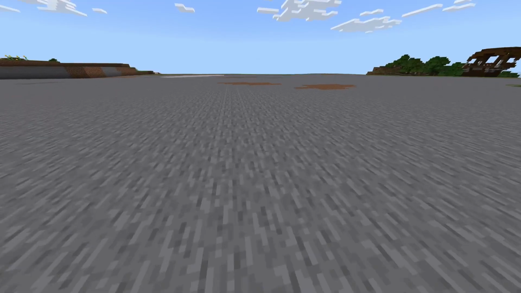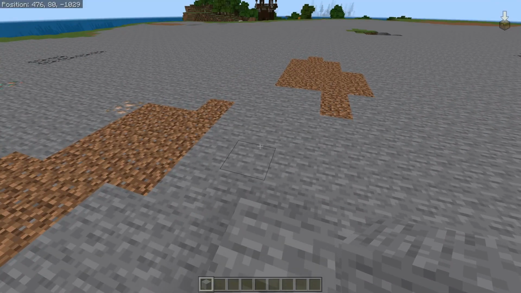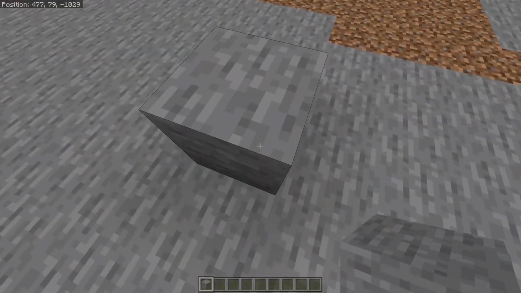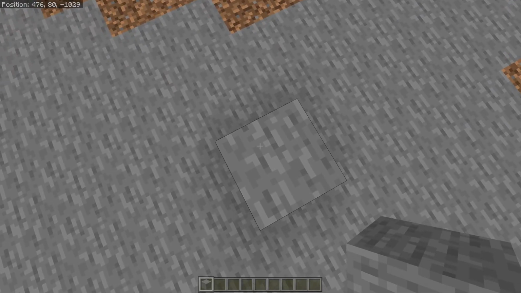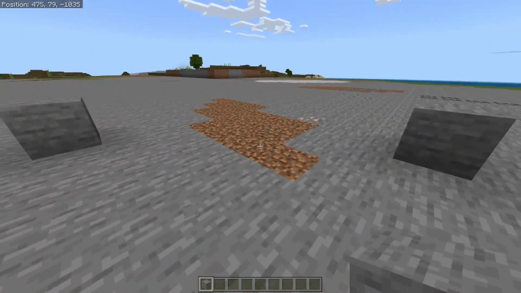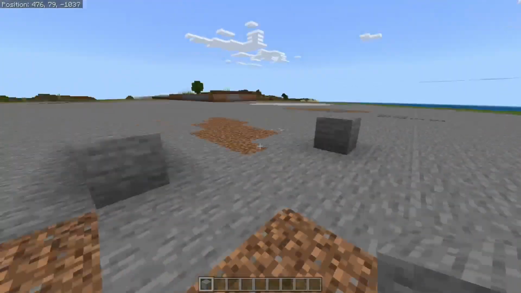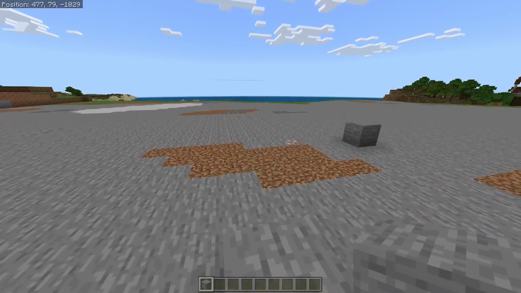So for an example, I'm just going to do a quick command. The fill command works based off coordinates. And it goes your X, Y, Z, so this would be our first position, which is +1, and then this would be our second position. Now, let's say I was too lazy to place the blocks and all that. You know what I can do? I can use the fill command.